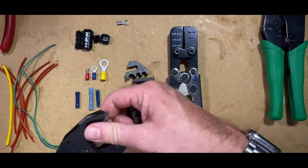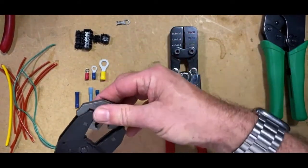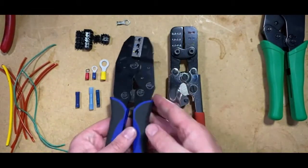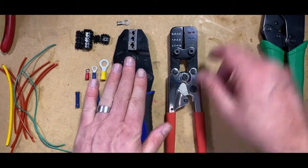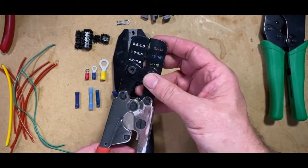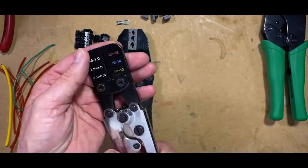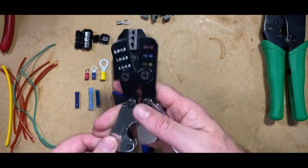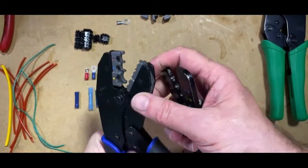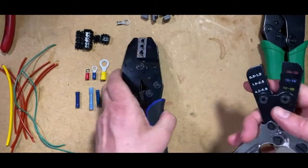There is another crimp tool I've got here, and this is the one that's really important nowadays because people talk to me about these crimp tools. This crimp tool is actually used for heat shrink connectors. The idea behind it is, as you can see, with a standard crimp tool you've got two lots of jaws. On a crimp tool for a heat shrink connector, you only need to crimp this metal part here.